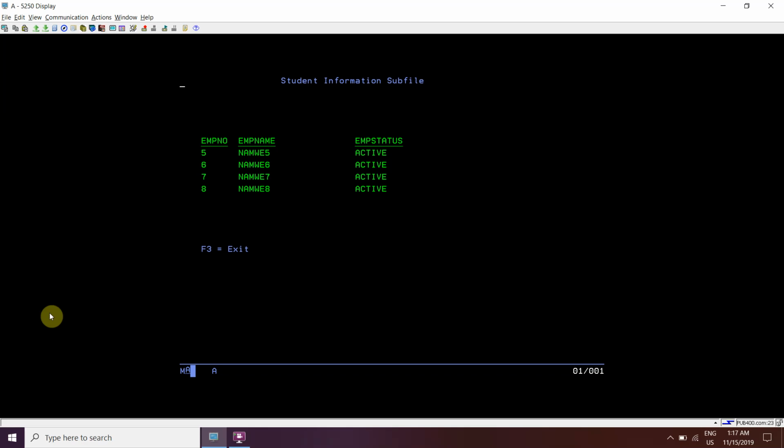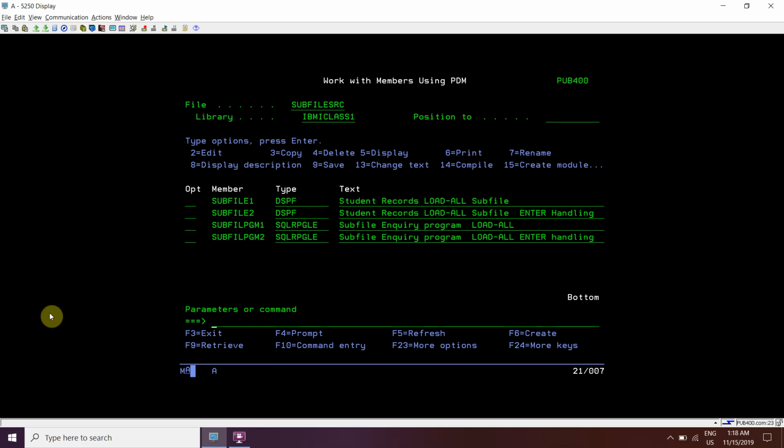So we can see that once we press enter on page 2, we are not navigating to page 1. Pressing page down again, we have reached the last record. Once again page down, it is saying that roll up or down past the first or last record in file, which means the last page has been reached and we cannot page down more than that. Now when we press enter here as well, we are on the same page. We are not navigated to the first page, so we can see that we have handled the enter key well. This is a great thing we achieved right now.